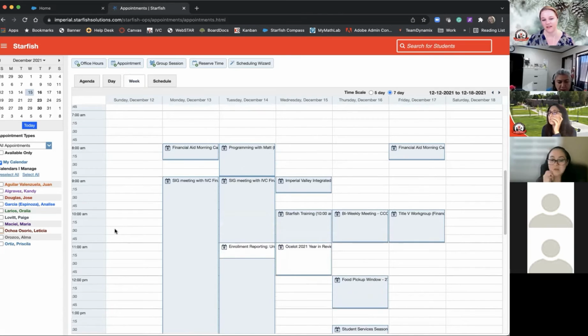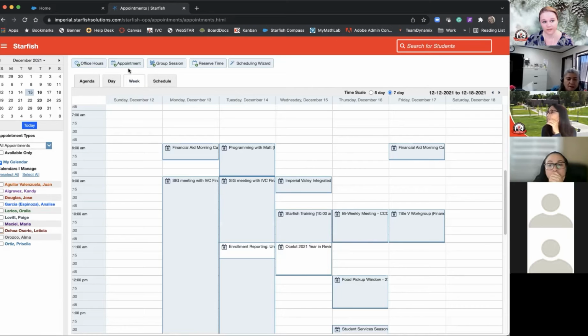So for your calendar, right here is where you can actually create blocks. So if you ever decided, hey, you know what, we're going to use the virtual kiosk, which we can talk about, and we want to be available on Friday for a 4-hour block, you can build that block here. You just click add office hours, and then we can build that out. Again, future discussion, but that's how we would do that if we wanted to start giving availability blocks to students to book with us or utilize the virtual kiosk and see us virtually.